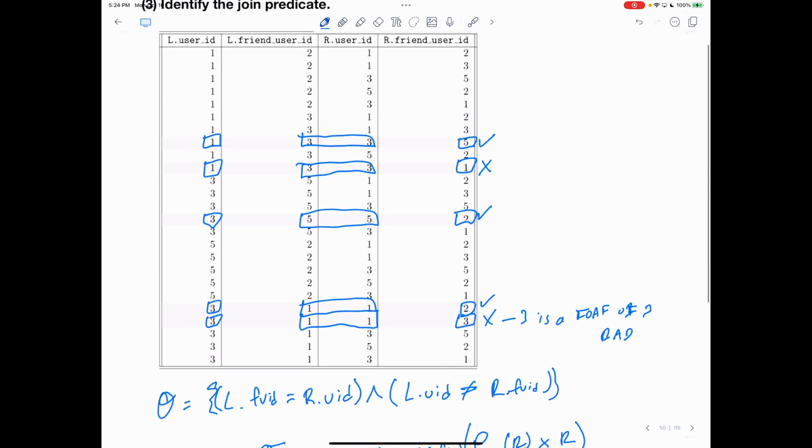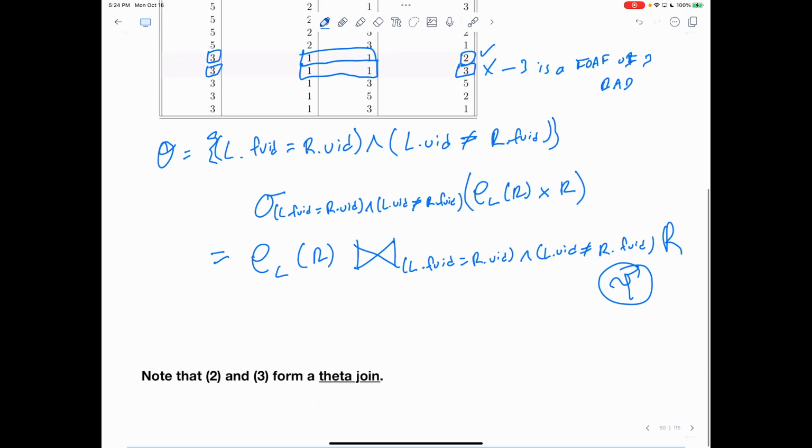To be complete here, we're going to write 1 is a FOF of 1, which is bad. This way when you're reviewing in your notes, you understand what we did. Great.